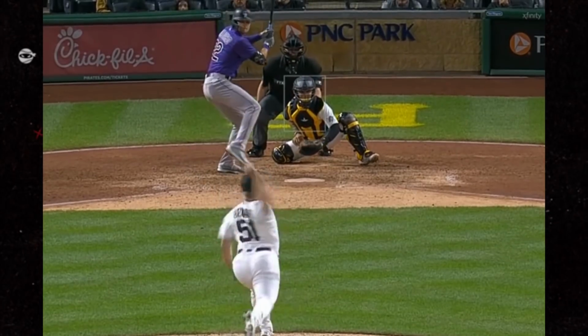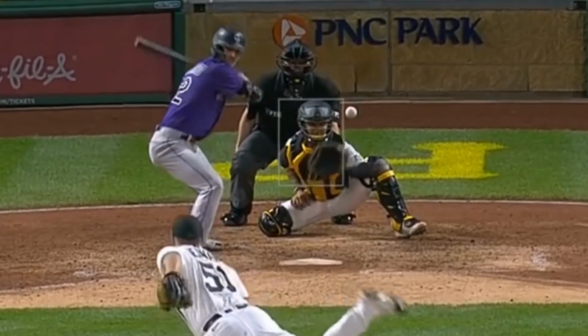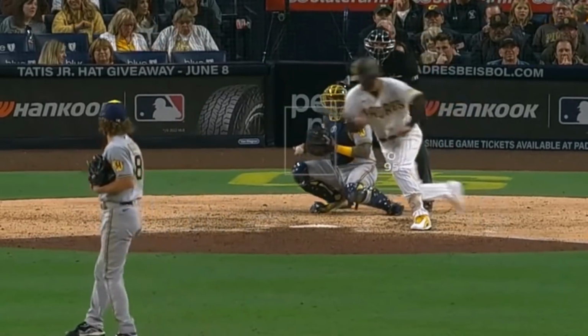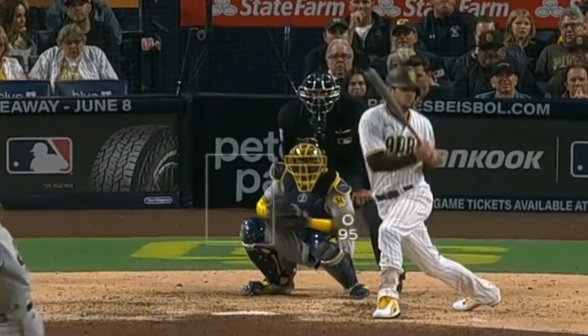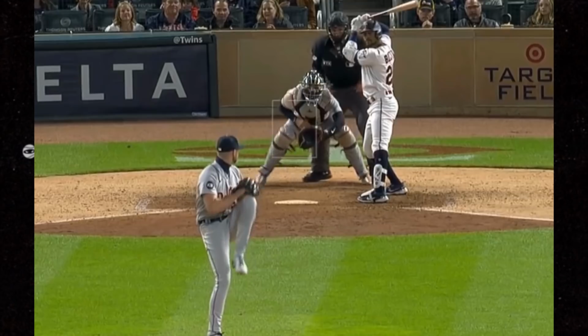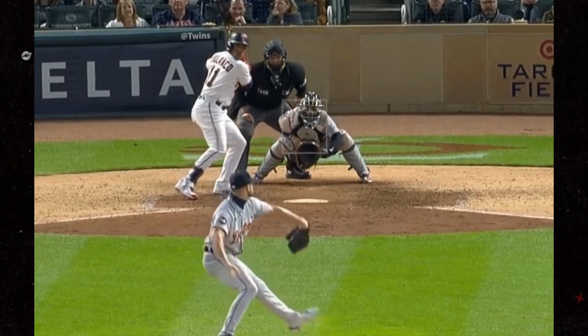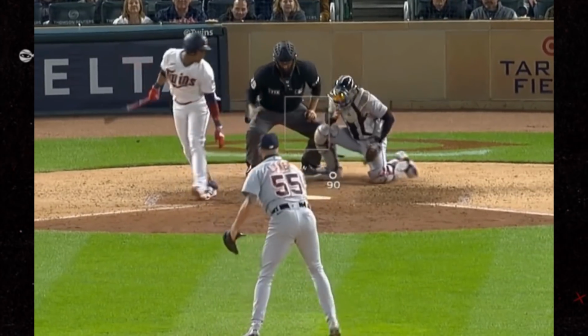David Bednar, who's been lights out all season, painted this curveball. What a pretty pitch. Trevor Gott almost got the sword of the night, but this was ruled not a swing. I mean, that could have gone either way. Alex Lang had these disgusting changeups. He has been really good this season with a 1.62 ERA on the year.